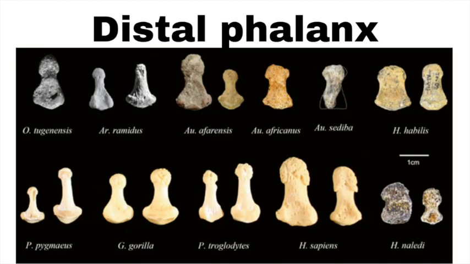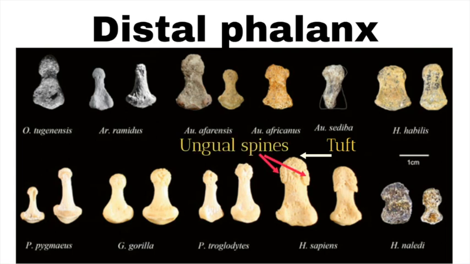Another uniquely human feature is the structure of our distal phalanges, especially the distal phalanx of the thumb. The distal phalanges of the humans are characterized by widened tufts that serve as counter pressure during strong pinch. There are also prominent ungual spines, which are for the insertions of ligaments and septae, which anchor the pulp skin to prevent the shear stresses with strong pinch.